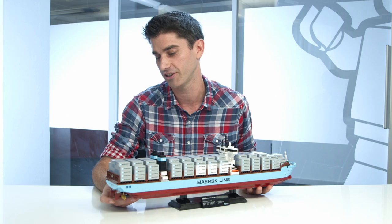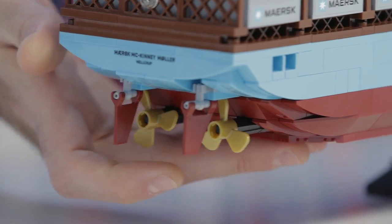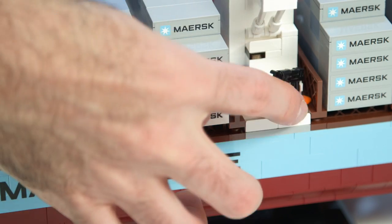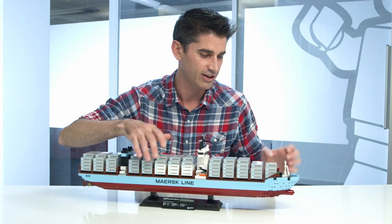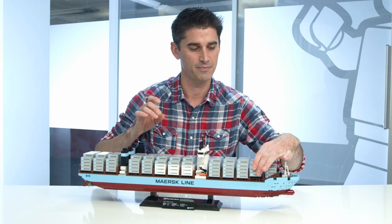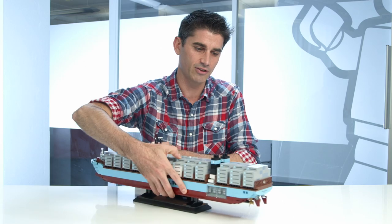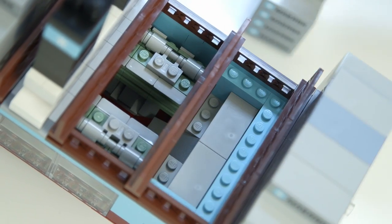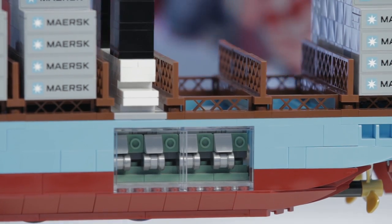The twin engines help it become super energy efficient, which they're rather proud of, as they should be. We also have rudders that are movable in the back, and lots of details that really help bring this ship to life. We have the launch boats here, where you can attach them onto the cranes that can go out. We also have removable containers, and these are all brick built — you can move them around and play with them. And actually, if you flip around to the backside and lift up a couple of those containers, you'll be able to see into the engine detail, because we have those twin engines which you also have a window to on the side that you can show off to your friends.